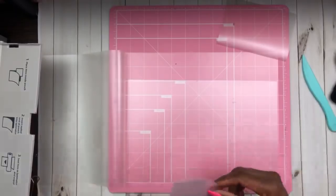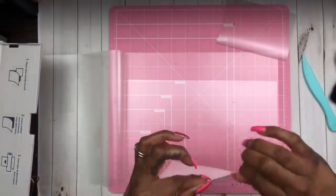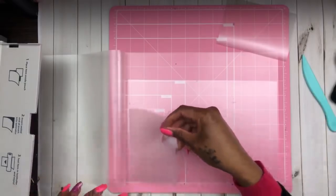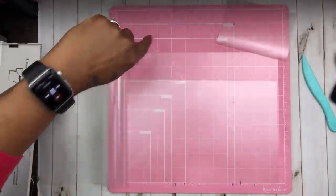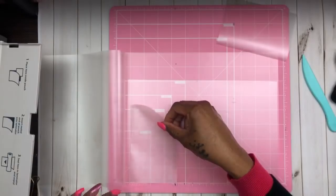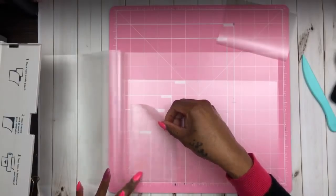Now, me personally, I like my secretariat pocket to be on the left side. Depending on how close you want it to the edge, you can either put it right there. I like to put it by this line right here, so it's not super close to the edge. And then I raise it up just a little bit.